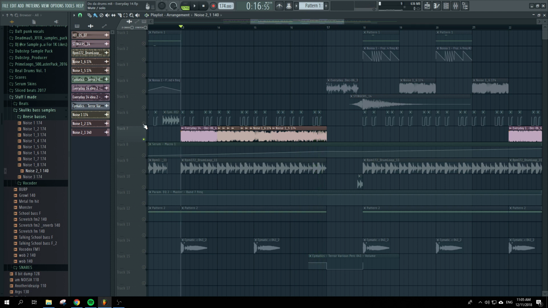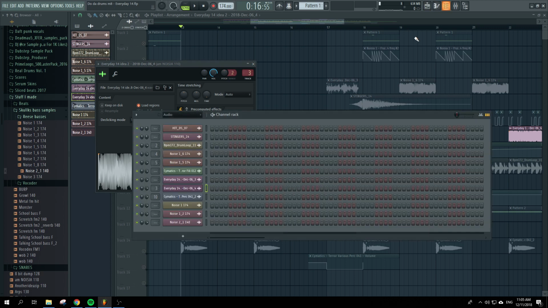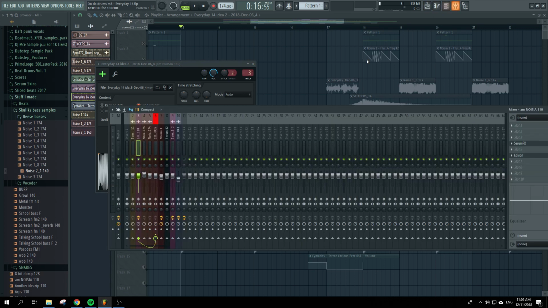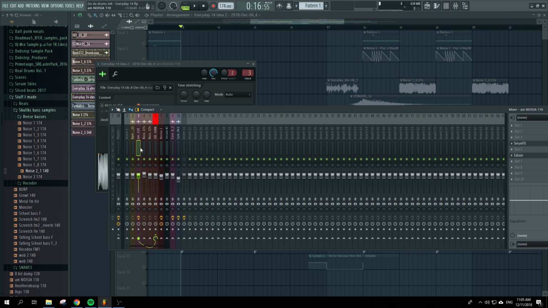And adding in some, what I do is I route all of those sounds to their own buses in case I need to change anything. So that's basically these ones right here. And what I do then is I route all of them to a main sidechain bus.